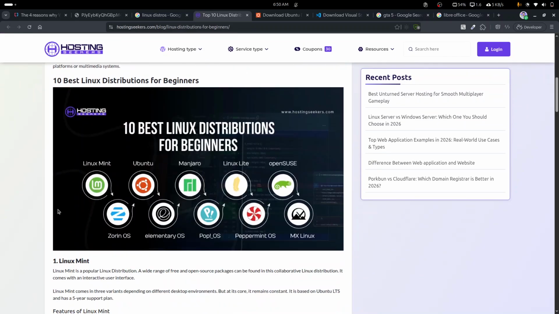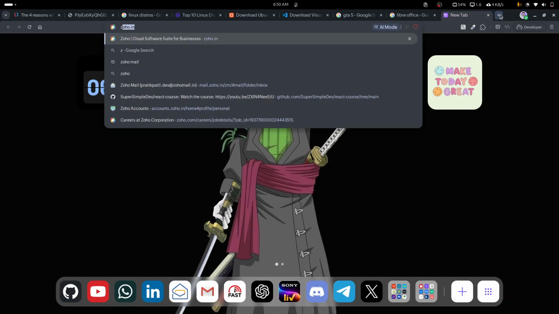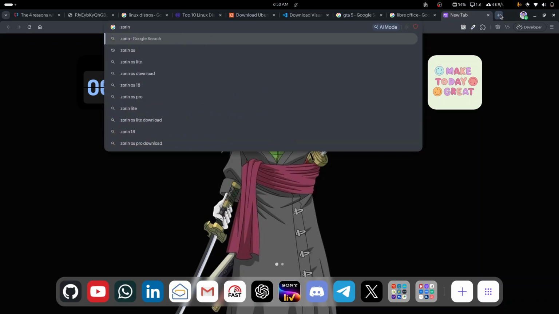Next, Mint is also a beginner-friendly Linux distro, which has a Windows 10 layout. And Zorin OS 10 has now arrived. As Windows 10 has gone, you can also switch to Zorin OS. It has lots of support nowadays.